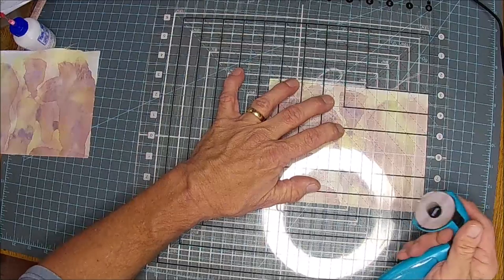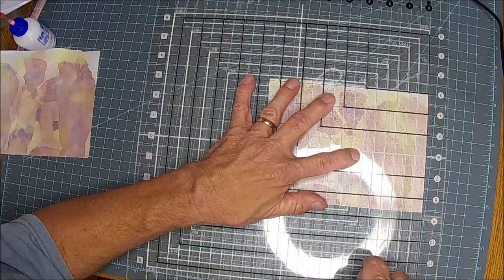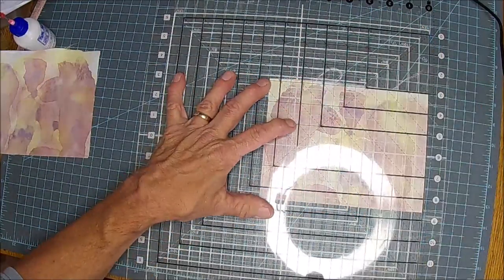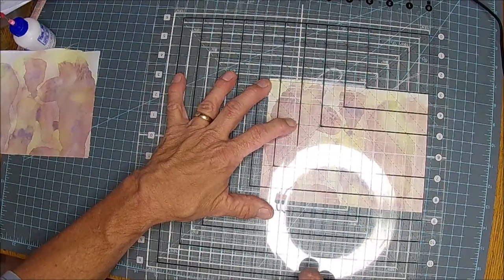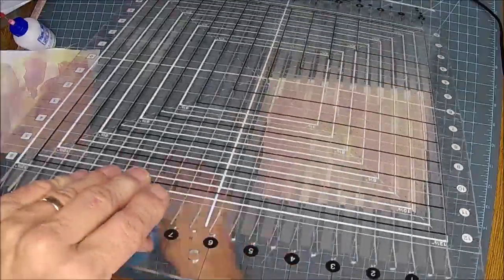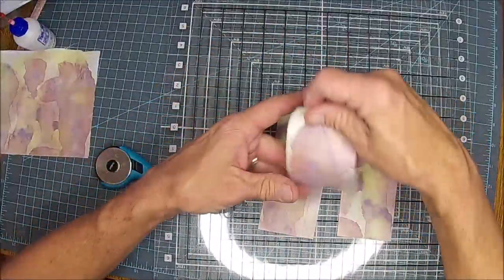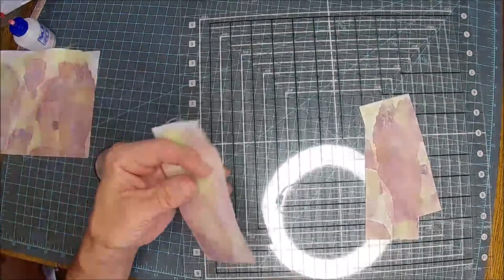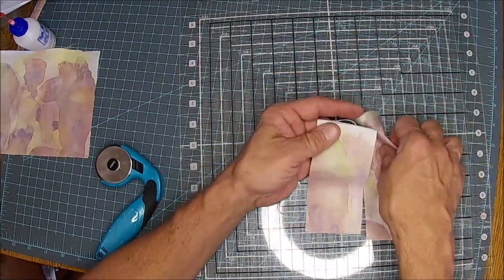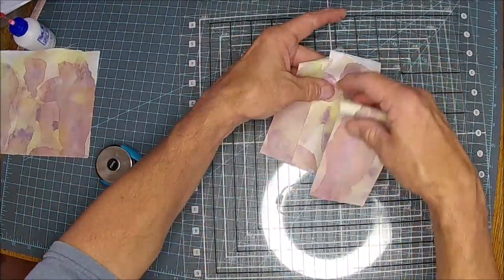So it's three and a half inches tall, and I need two and a half inches. Two and a half and two and a half would be five. She's not listening to me — she's reading her book. I know this one, I don't think it's going to be, but we'll see. Yeah, it is two and a half. So I got three out of that one piece, but I'm going to go ahead and cut the other three the same way so I have some to choose from.